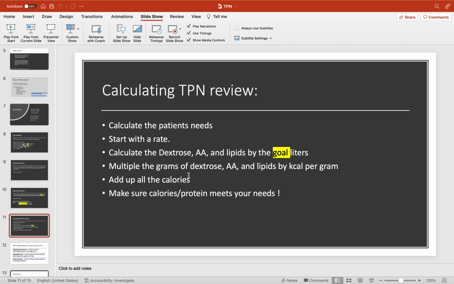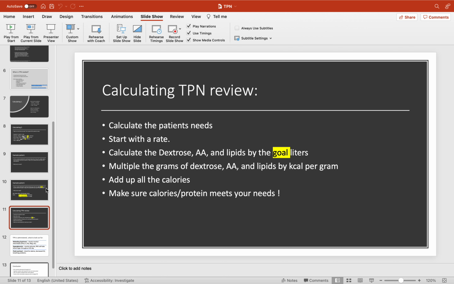It's pretty simple, but once you do it over and over again, you'll really get the hang of it, and you'll really start to guess correctly on the first try because you'll understand what amount, what rate, what it's going to give you for those solutions. And so it's really cool. You do get good at it once you do it more.